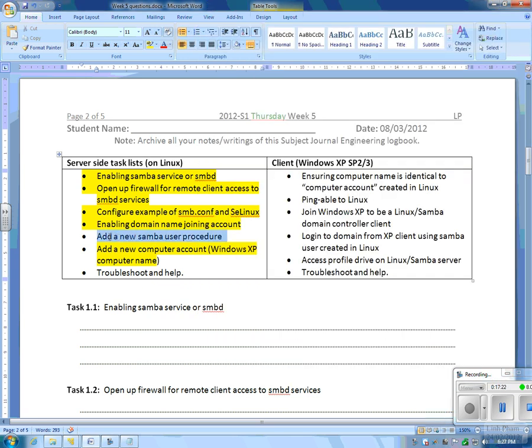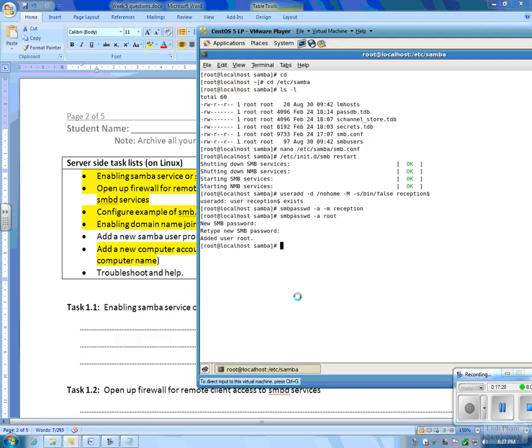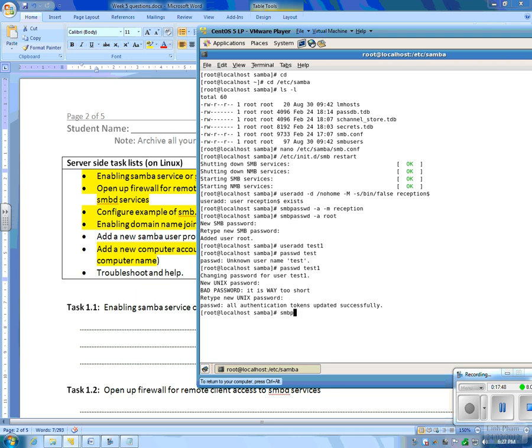Okay, next one, add a username for Samba. How do I do that? I'm going back to Linux, and then I'm going to add a user, for example test1. Okay, and then you need to put the password for that, of course. passwd test1. Password, you find out your own way. Okay, now I'm going to add the Samba password for this account. So smbpasswd -a test1. This command makes test1 able to log into Windows. Without this you can't log in as test1 in Windows at all.